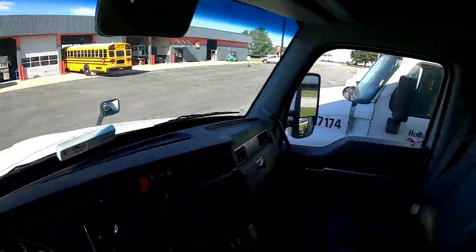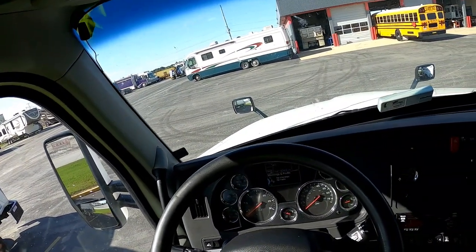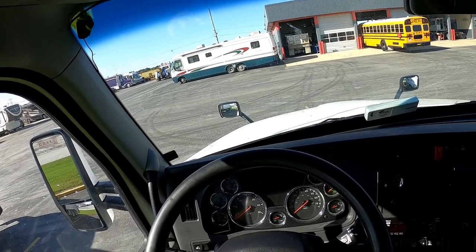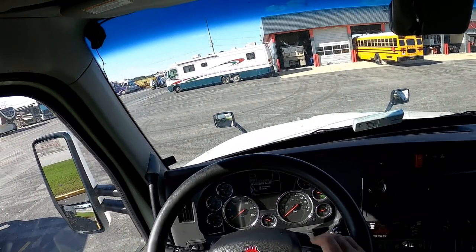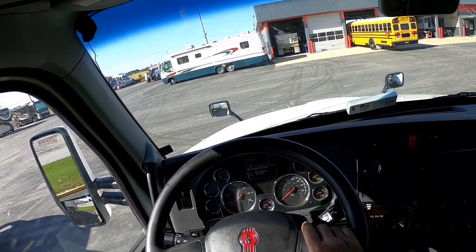All right. Decent learning experience for Dalton. He's still in the process of getting his Class A CDL permit. He's not there yet, but he's working on it. He's still in the early training stages, but he's doing quite well so far. We've had a couple of big incidents. He's had to work, and he's done really good.